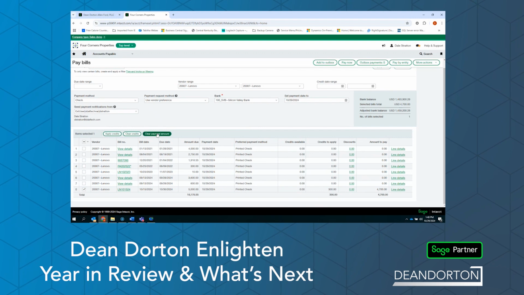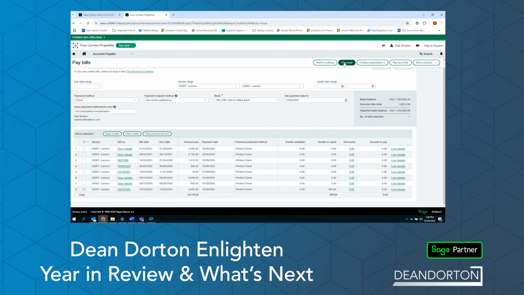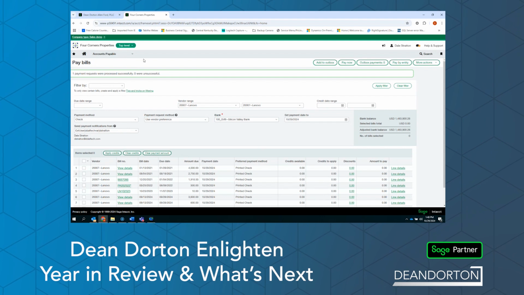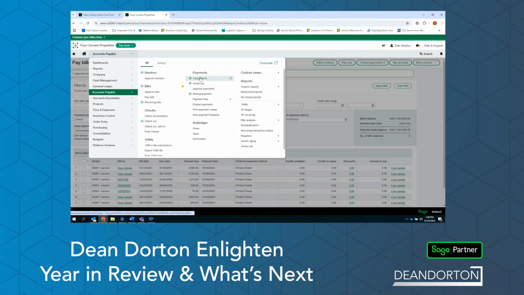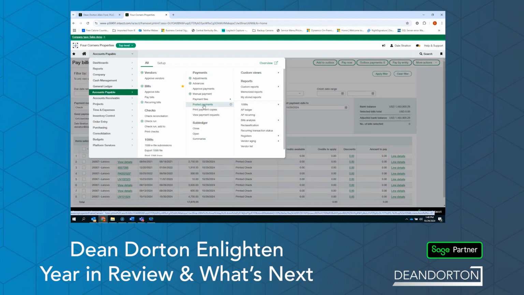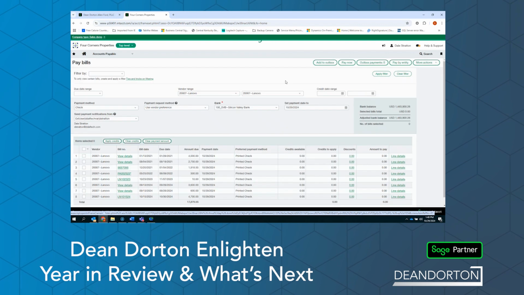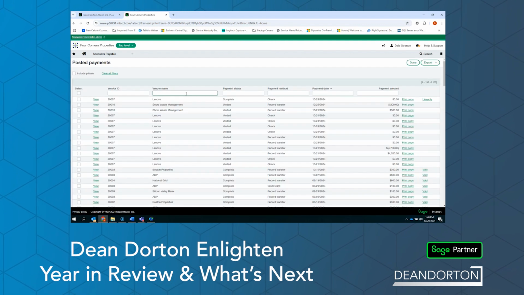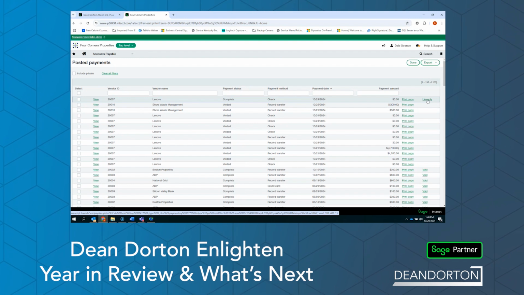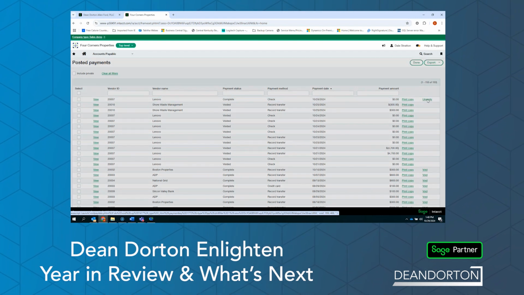So I'm applying the credit and I'm going to clear the payment amount. I'm not actually paying anything to this bill. I'm just taking a credit that I've got. I'm going to choose pay now, and I have now applied that credit. Previously, you would have to go to accounts payable adjustments and reverse that credit in order to unapply it from that bill. However, now we have the option: we can go to posted payments, and on that credit, we're going to have the unapply option. And I can simply unapply that credit from that invoice right here.